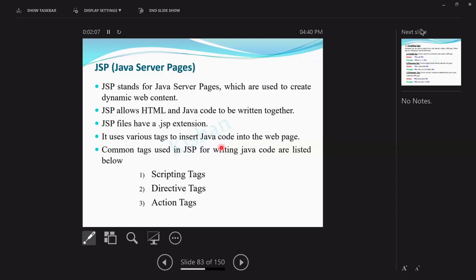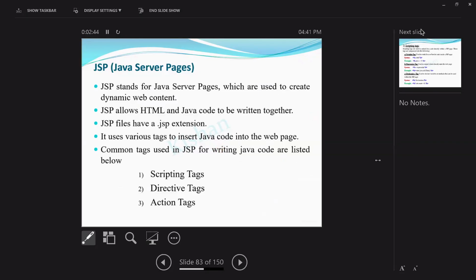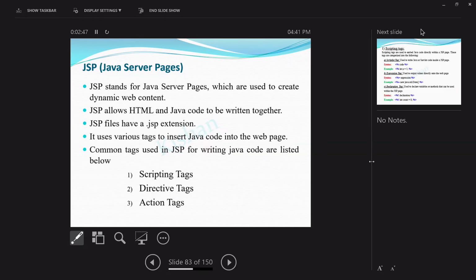Common tags used in JSP for writing Java code are listed below. Please write all these three tags.